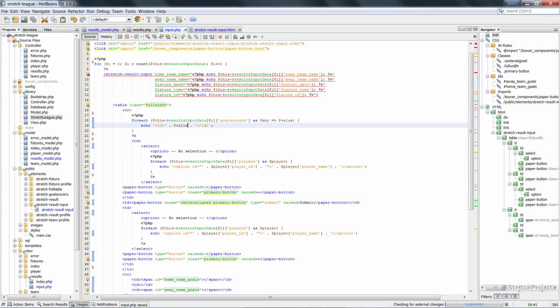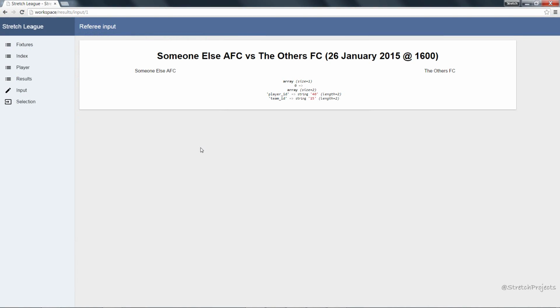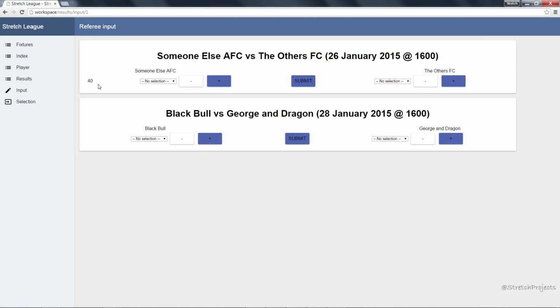So if we have the player ID here, for example, and we go back to our page and refresh it, we're going to get the output of our player ID listed. Now we did say that we want this to be above these input sections, and so we need to add a new row into our table.